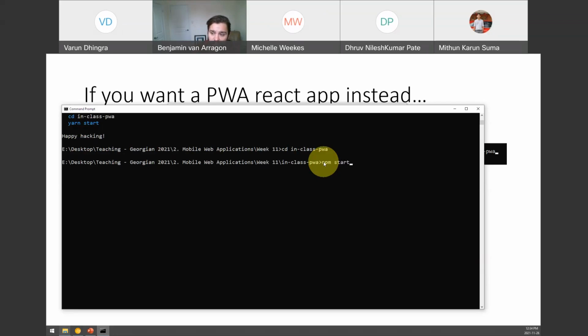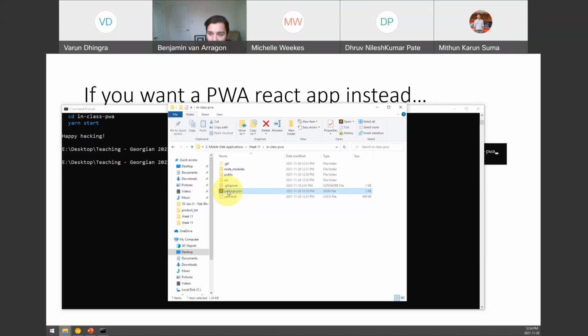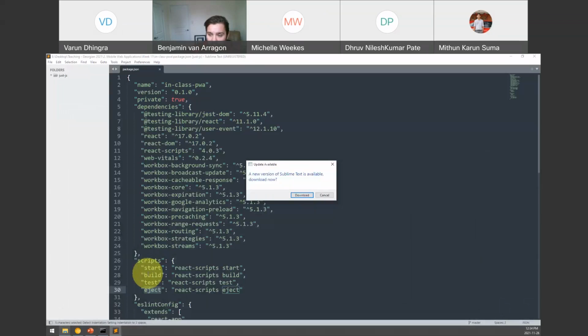And this, like what we just looked at in our package.json, if we come down to the start command, we see that it will run react-scripts start.